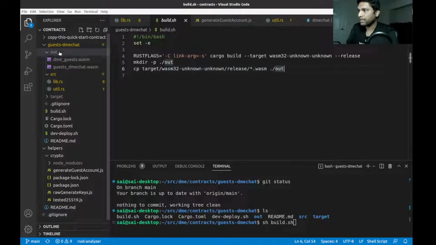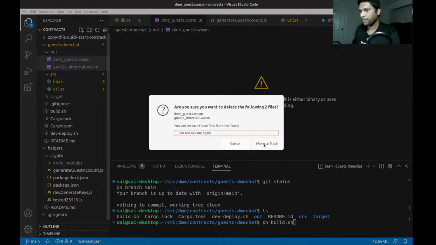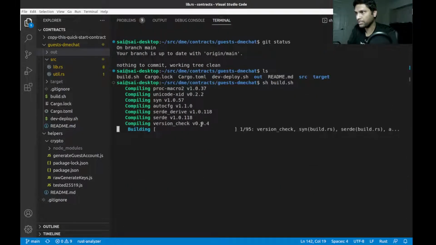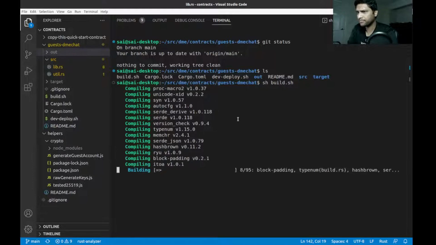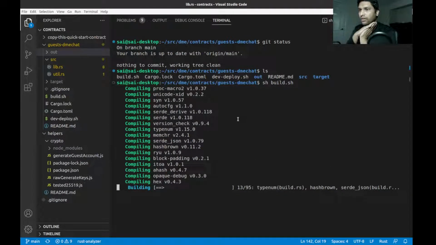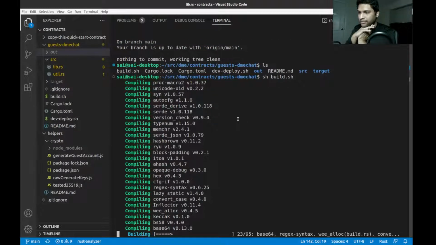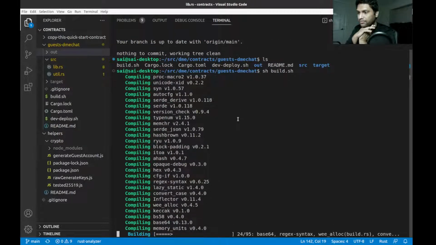That's why we'll see that actually if I just delete both of these files, it'll get populated once the build is completed. So let's just do the build, take a better look at what's happening. Builds are always a little bit slow on Rust, so it's going to take a while.